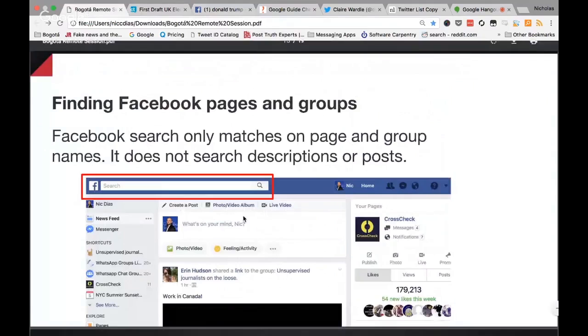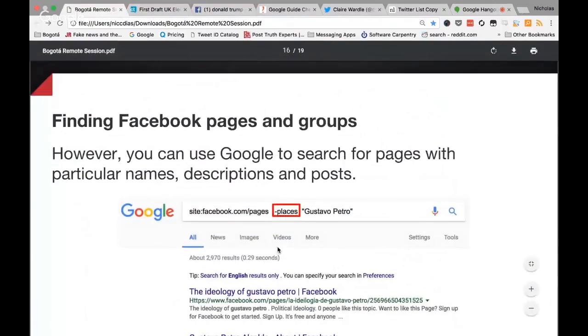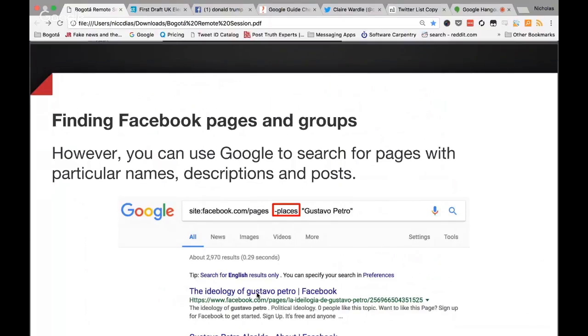But again, Google comes in handy. So using the site operator again, we can search for pages and groups in Facebook. But in addition to searching for names of Facebook groups or pages, we can search within those pages' and groups' descriptions as well as their posts.